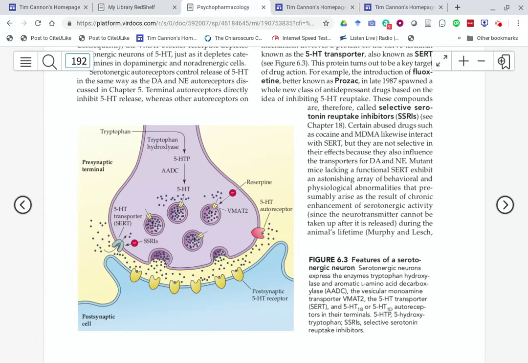Now, if you block reuptake, which is going to have an agonistic action because the serotonin stays longer in the synaptic cleft, and therefore the molecules get to hit the postsynaptic receptor sites multiple times, that serotonin is only going to hit the postsynaptic receptor sites multiple times if that purple cell decides to release it. You are speaking with your own voice. So I liken this to using a megaphone. So you want to say something to someone who's far away, you get a megaphone, you talk into the megaphone, your voice is amplified, and your message can sometimes quite clearly be transmitted across a fair distance.